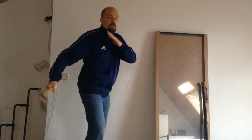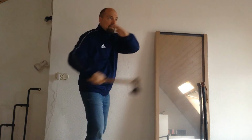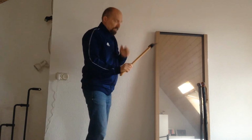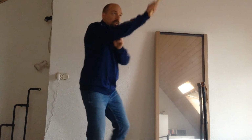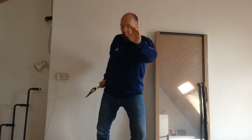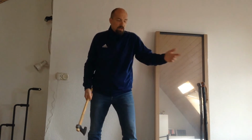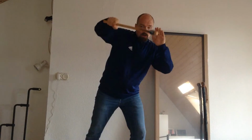It feels a little bit awkward, but train this hooking motion for yourself to your inside and to your outside, okay? To the outside, you can also combine this with footwork. So cut number two comes here, and you come here and pull down, okay? So this one and this one. And of course, this works quite well against the thrust with an inside half hanger. Then, for example, you can go here and here.